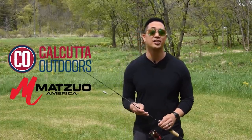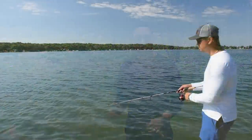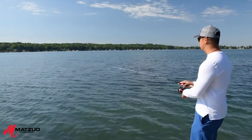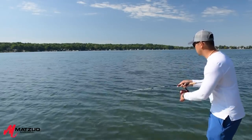Light tackle fishing continues to be the hottest trend in the fishing industry, and I believe there's two reasons why. The first is obvious. Large fish, light tackle, it is an absolute blast. And when you do it on light tackle, even the smallest fish can feel like a 5-pound fish is at the end of your line.